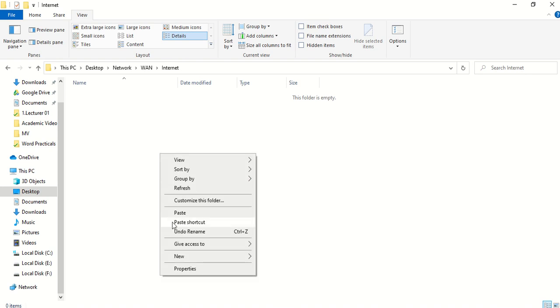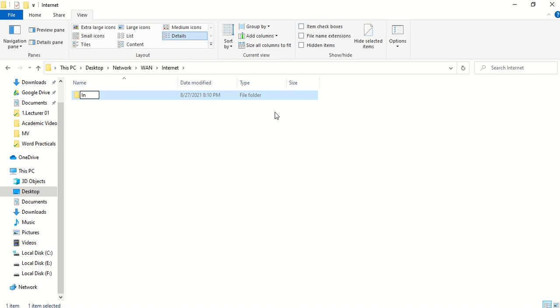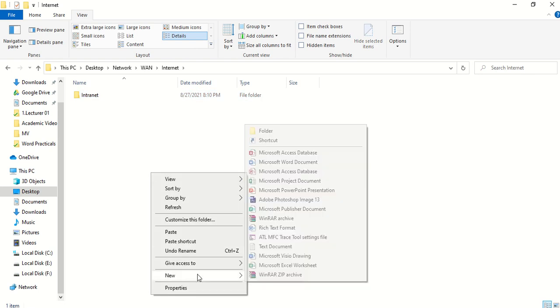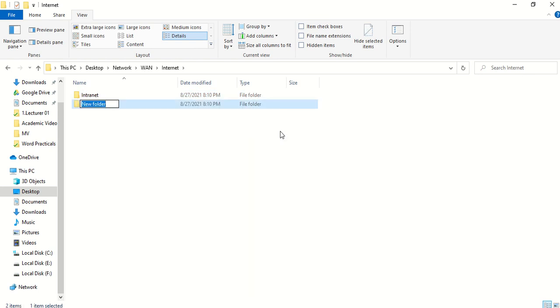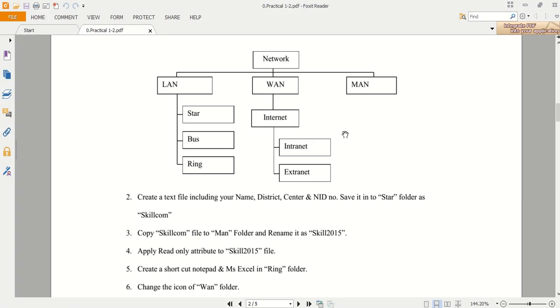Intranet and extranet. Okay, the given folder structure is created now. We'll move to the practical sheet.